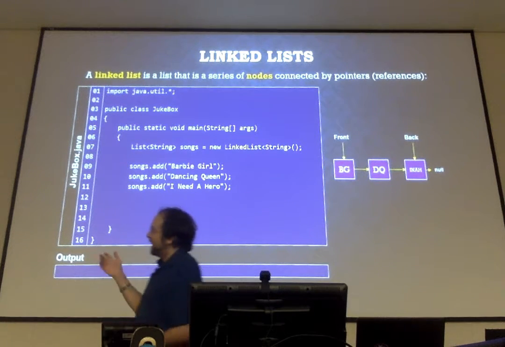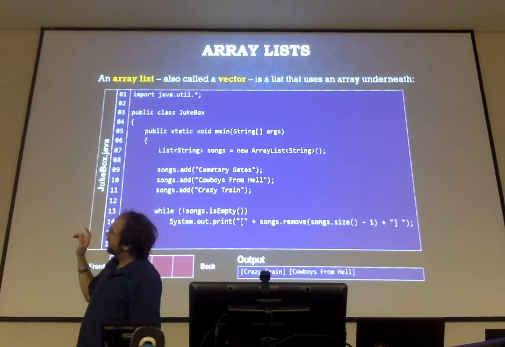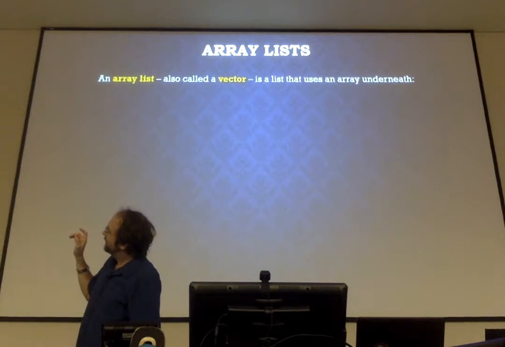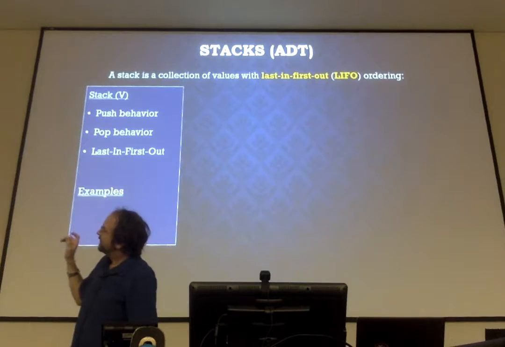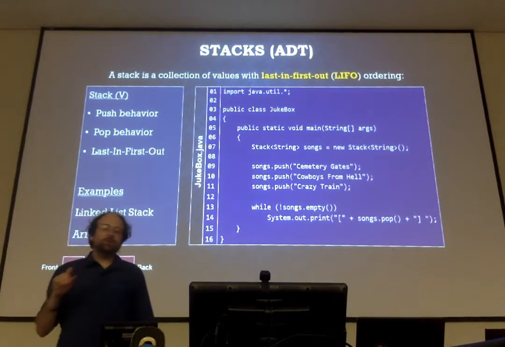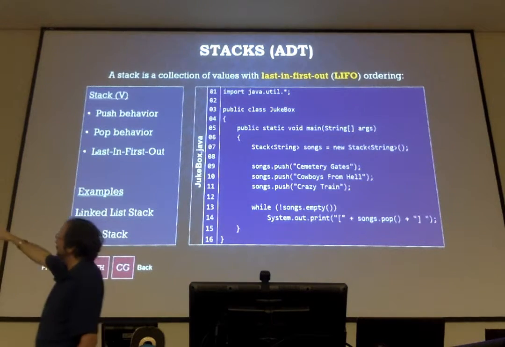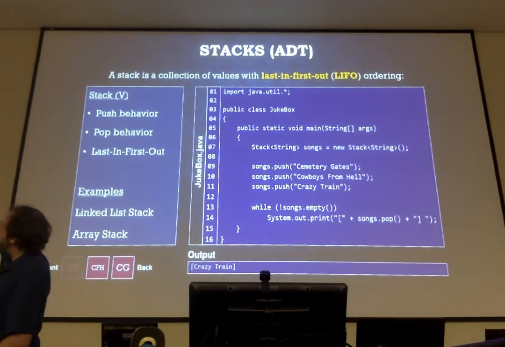So, in fact, let me go back real quick. So a linked list is a type of deck. Well, it's more accurate to say that you can use a linked list as a deck. That's probably the most accurate way to say it. So, for example, this is an example. No, that's stack, not deck.